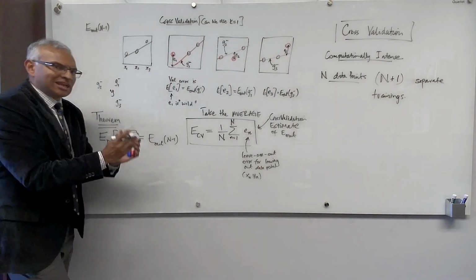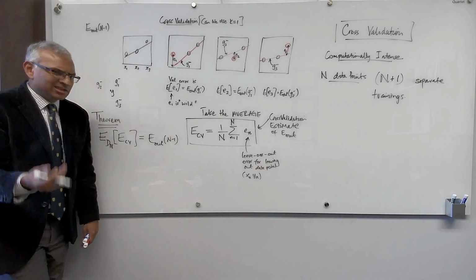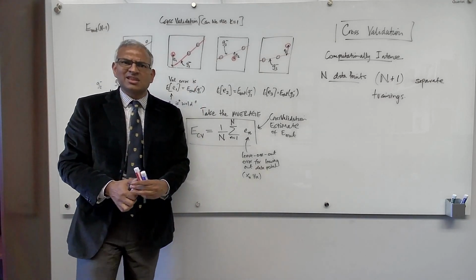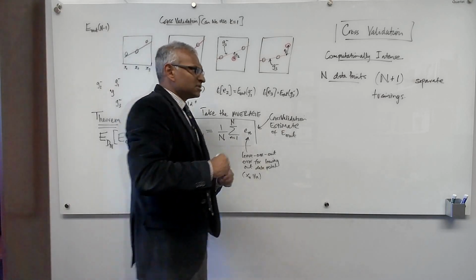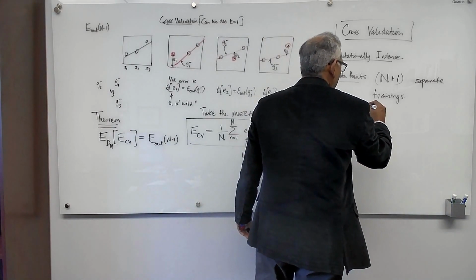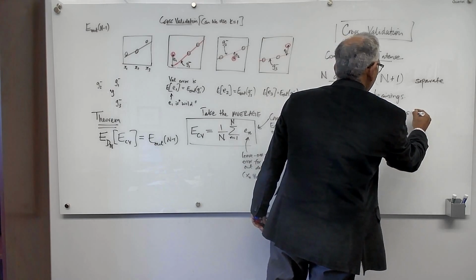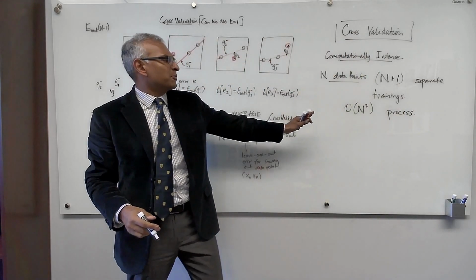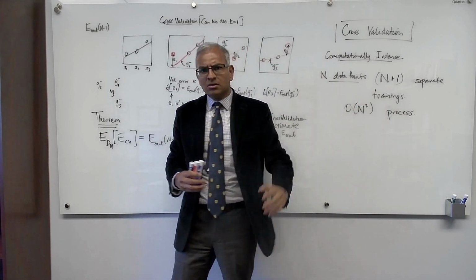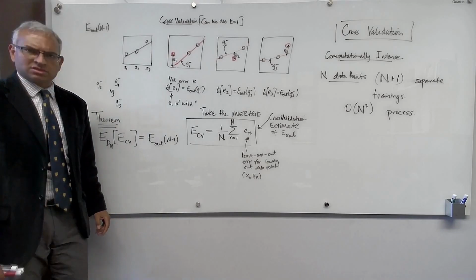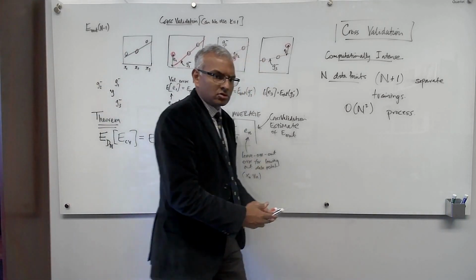n of those are on data sets of size n minus 1, and 1 on a data set of size n. Typically, each training is not going to be less than linear in n, and sometimes it can be even worse. So this is immediately an O of n squared process. And typically there's some exponential dependence on the dimension. Imagine if n is 10,000, this is already 10 to the 8. That's heavy, it's very heavy.